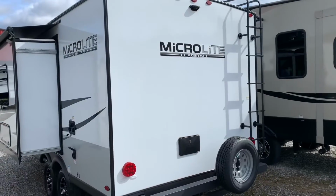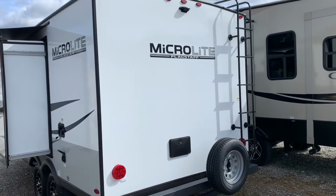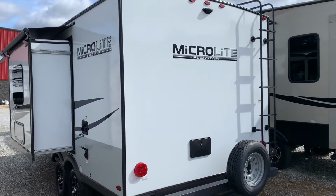Man, I have one of the most popular campers in the RV industry right here. I've got the Lite 21 FBRS. This is a brand new model. Let's take you outside, show you around, then I'll go inside and show you what we got inside. We're gonna have just a little bit of wind noise for about 1 minute, and then we'll go inside. There will not be any wind noise in there.